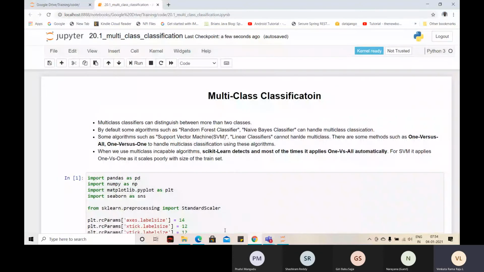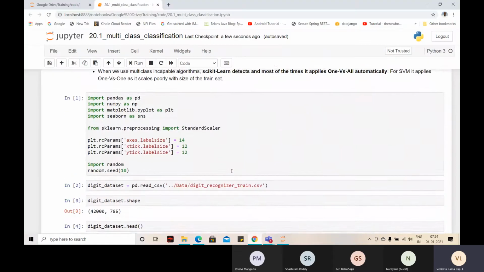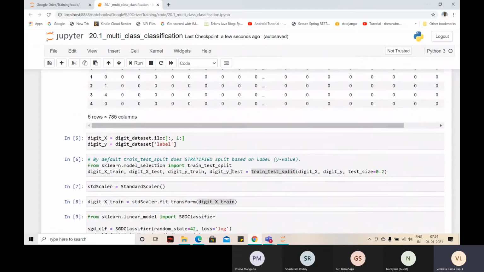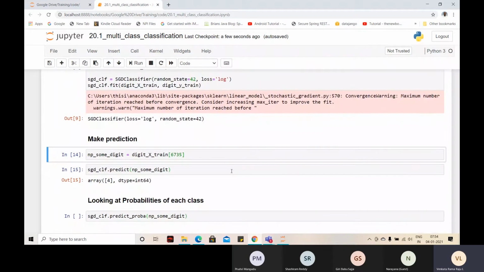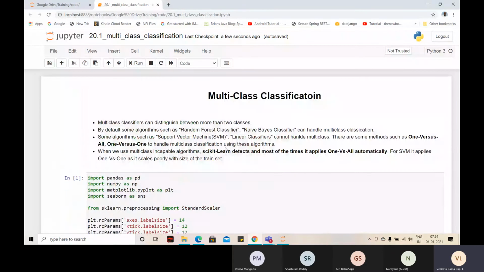So the point I am trying to make here is, whether you use SVM or SGD classifier or random forest or naive Bayes, scikit-learn will not have any difference. You can simply fit, transform, predict and so on. You will not have any difficulty there. But behind the scenes, many things are happening. You need to understand them for interview purposes as well as the theory. So how it is happening, you need to understand. I will explain that in a moment, but let me try to reproduce the error.